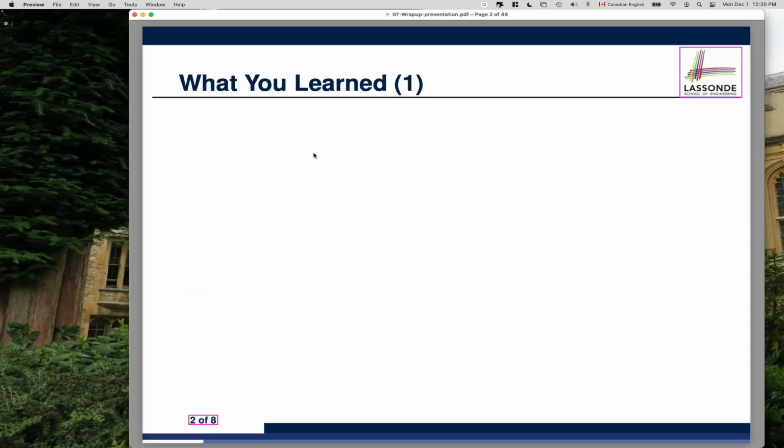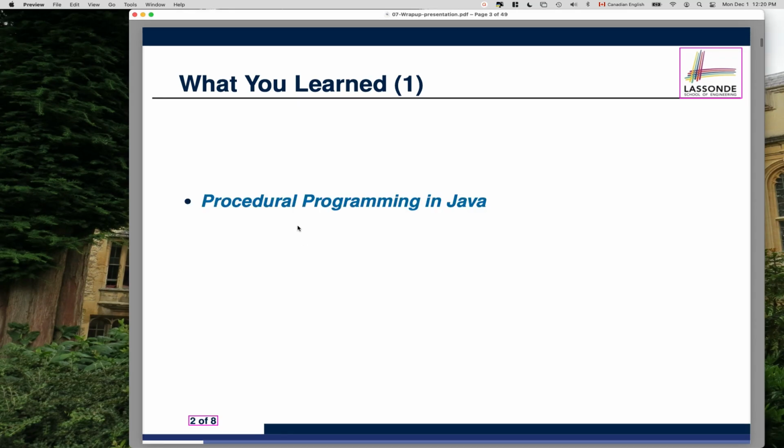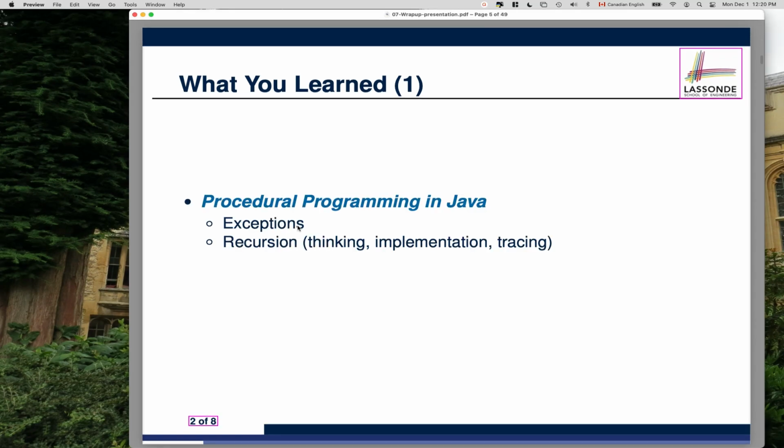Okay, all right, let's see the topics we have learned, just some partial lists. It's not a very detailed one. So let's see what we have seen in this course. Procedural programming in Java, we do exceptions and also recursion. Especially recursion is going to be a very nice way to transition to your 2101 next term. You will definitely need recursion to understand many concepts over there.